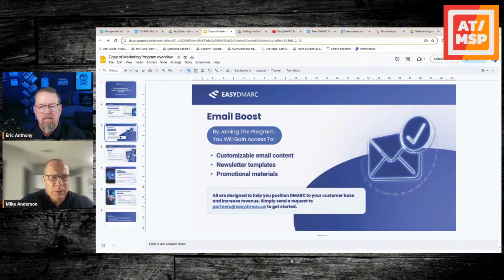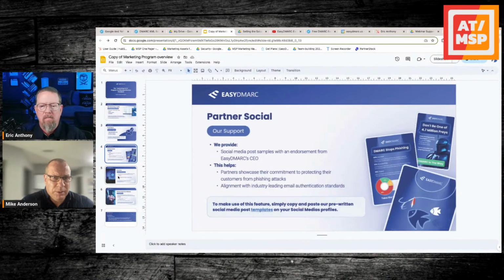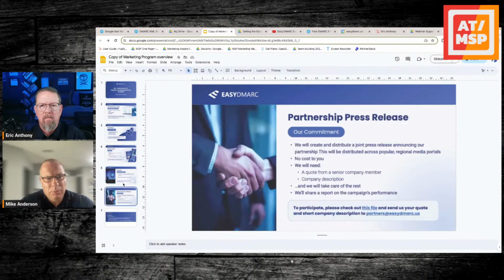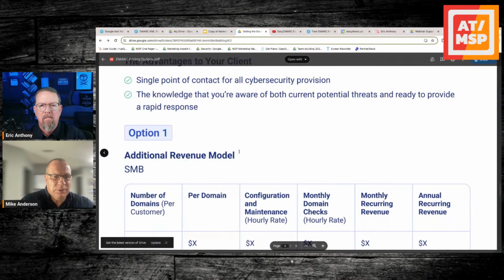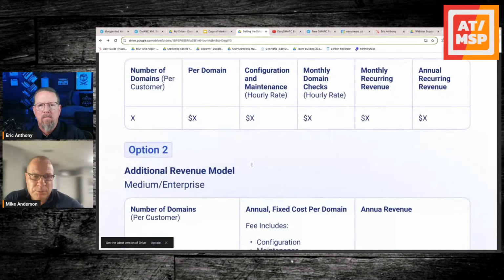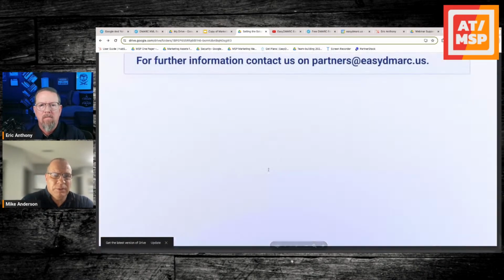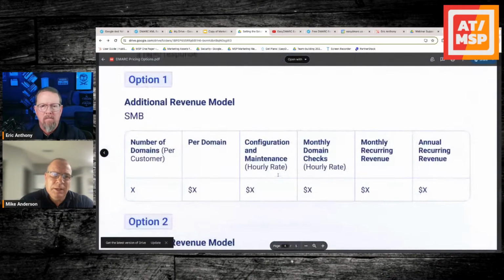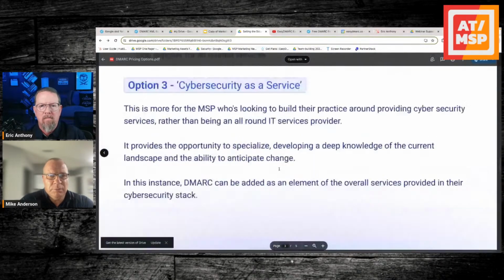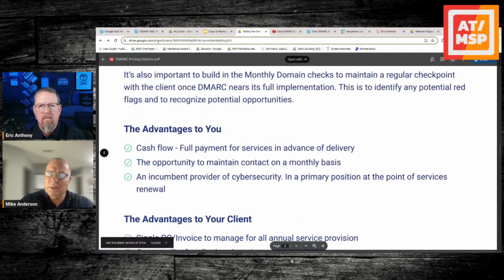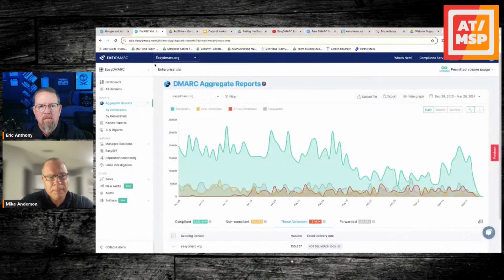We do email marketing support with them, social media marketing support, event support, and we even pay for a press release. And if your customers do need it and your watchers need it, we also have some monetization strategies, best of breed. We've interviewed hundreds of MSPs to come up with different categories and different formulas. If they wanted to refer to information like this, we have it all built in for their use.